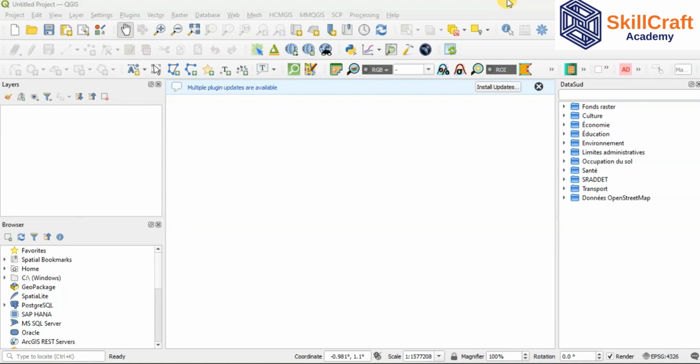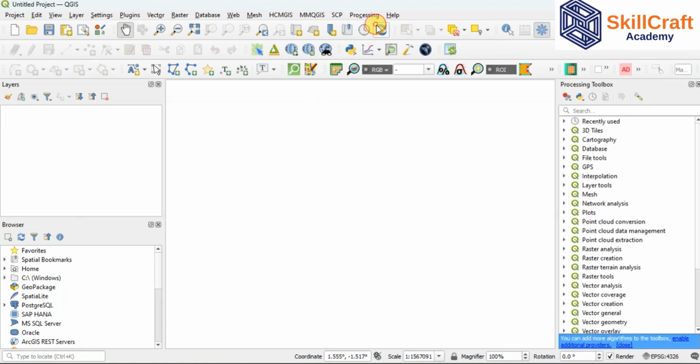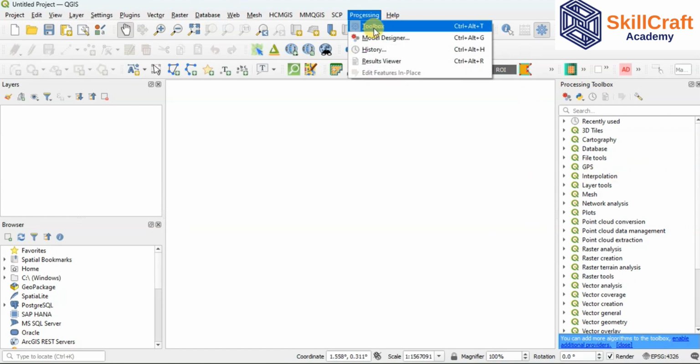So now that we have installed and opened our QGIS, your interface will look something like this, though not necessarily cumbersome like my own. I've added so many plugins and panels and tools to my QGIS, but you are going to see your layer, your browser, and not necessarily data source here. I'm going to close my data source. You're not going to see data source when you open yours. You are going to see processing toolbox. Okay, this is what you are going to see, and if you're not seeing this, here is how to bring it out: Processing and toolbox.